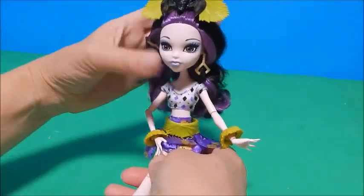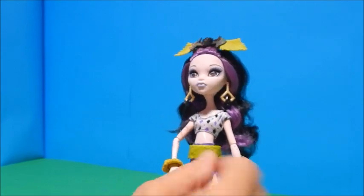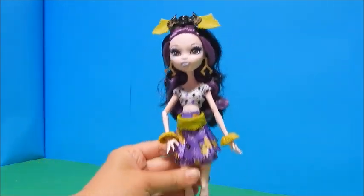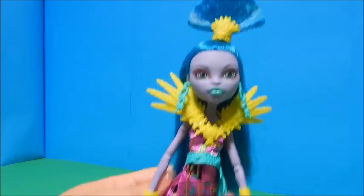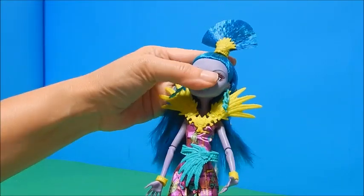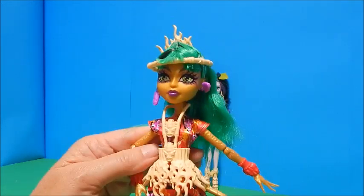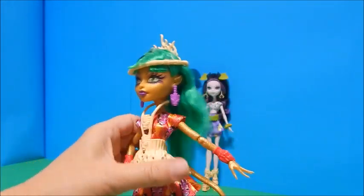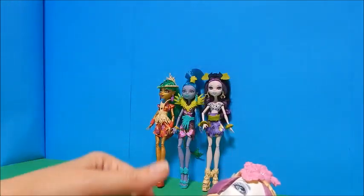The best part about having the whole collection is you can mix and match all of these amazing outfits all you want, and they will still all go together thematically. How are we going to decide? So here's our final look. We've got Elisabeth — showing it off. We've got Jane — her shoes look plain and simple compared to Elisabeth's over-the-top ones. We've got Jinafire — I just love her color, she's so rich and sumptuous. She's got pretty amazing shoes too. You guys might already have your favorites — I'll put an all-of-the-above choice too.